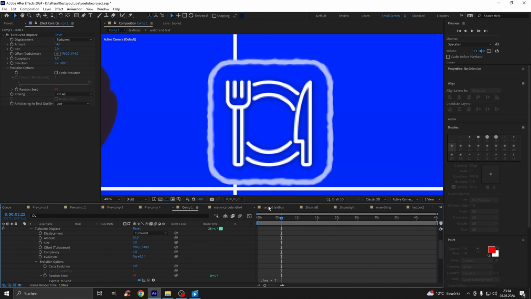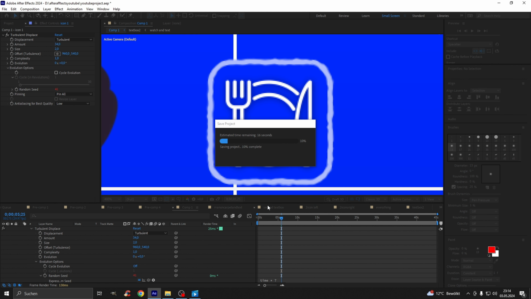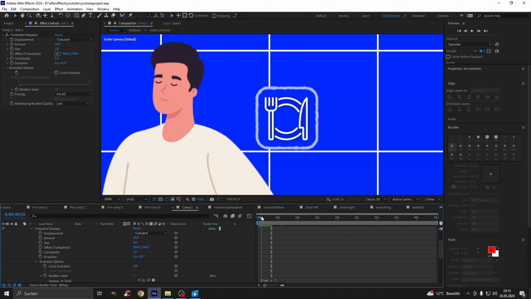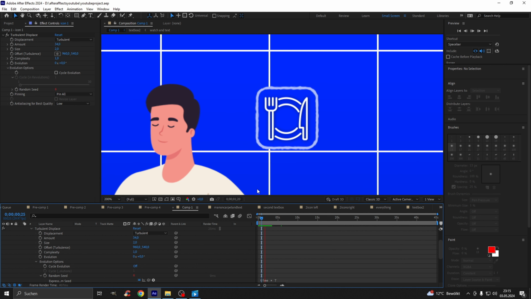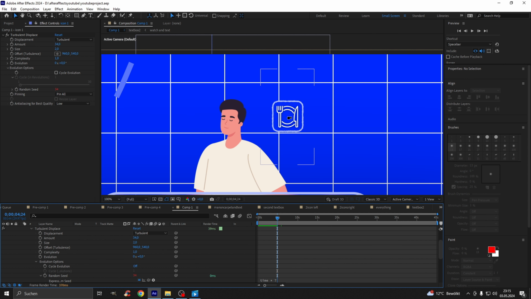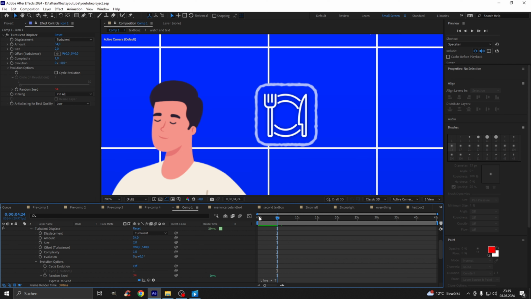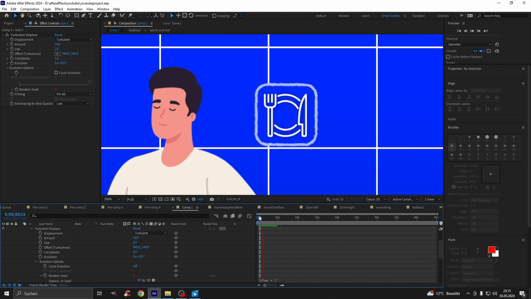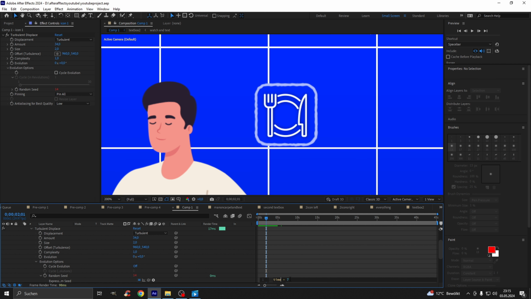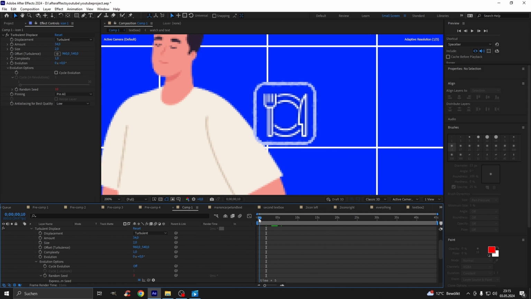First of all, I want to save my project before I show you the other steps. Now you can see that it adds some kind of movement to it, and it actually looks really good in my opinion. I think we can change it to another number because it's a little bit too fast for me personally. So maybe let's change it from 7 to, let's say, 5. Let's see how it looks.